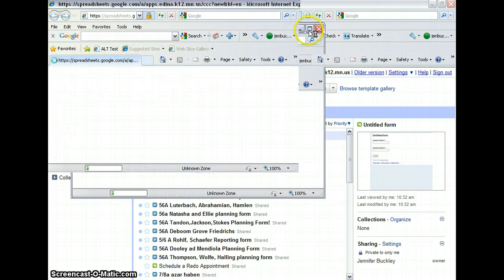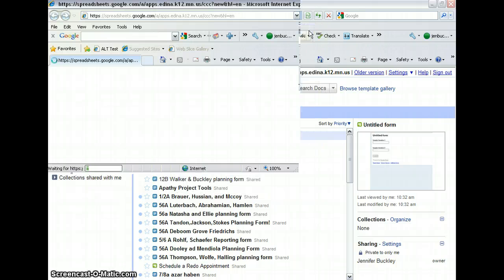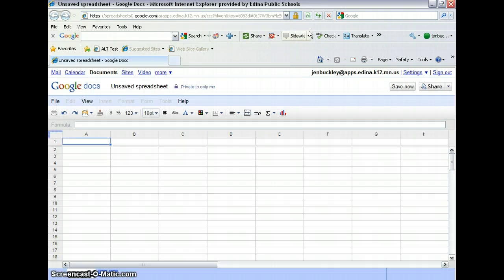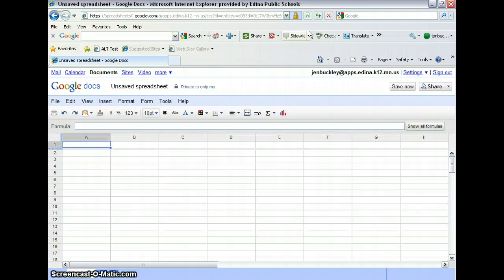I actually think that Excel has more options, so I'll show you Google first, and then I'll show you the same information in Excel. You're going to start out by looking at your data and figuring out how you want to present it. The data that I looked at has to do with Cornell Notes for the 6 days that I check them in language arts.